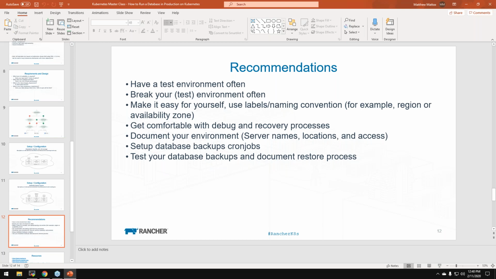The other thing, and this really goes back to the original break it, be comfortable with your recovery processes. Intentionally do really stupid things like delete all your nodes and go through the process of recovering at that point. Do effectively DR testing. The other one is document. One of the downsides to Kubernetes is it is so easy to set up. A lot of times people forget. And again, 3 a.m. Matthew is not the smartest Matthew and doesn't remember a lot. So documentation is your friend.